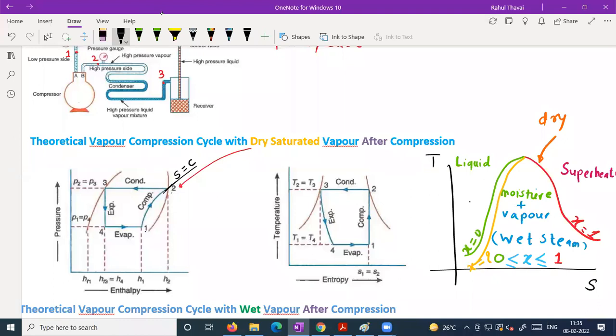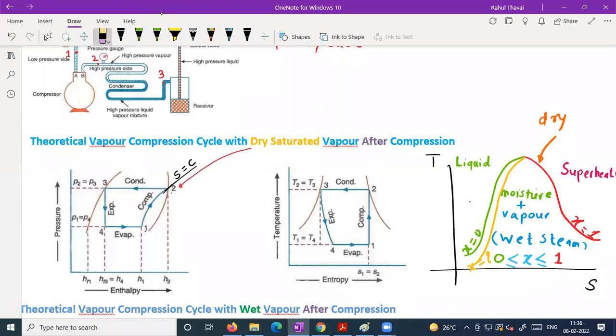Now see what happens. From point number one, you may go down like this and get point number two here. But we are not going down, because it's a compression, so the temperature has to be increased. When you move from point number one to point number two in the upward direction, the temperature increases, and that is what we want in a compression. If you go down, the temperature will decrease. That is why we are not moving downward from point number one. We move upward because 1 to 2 is isentropic, so obviously point number one and point number two will be on the same vertical line on the TS diagram.